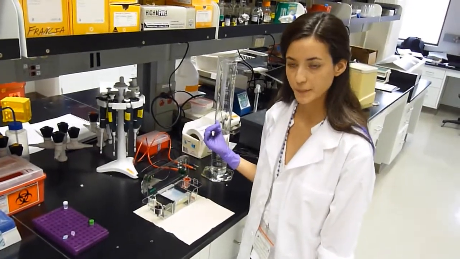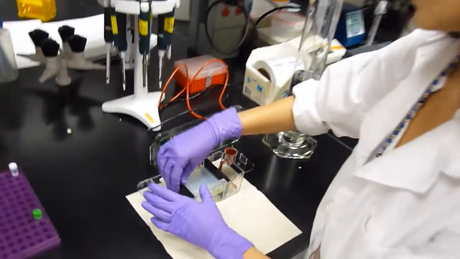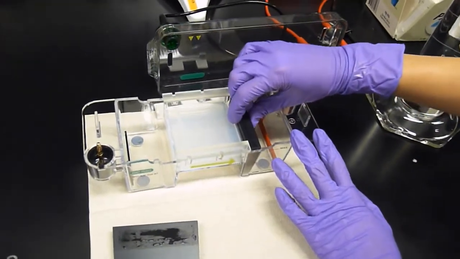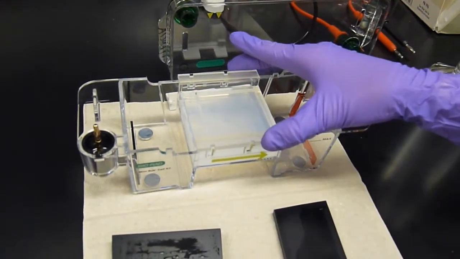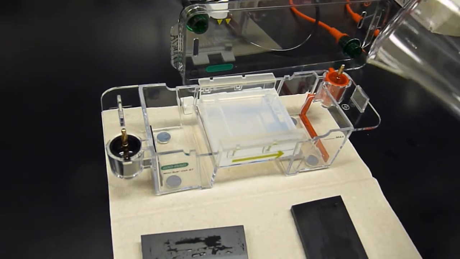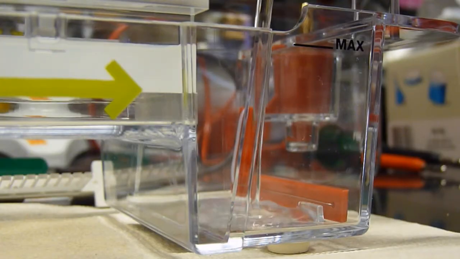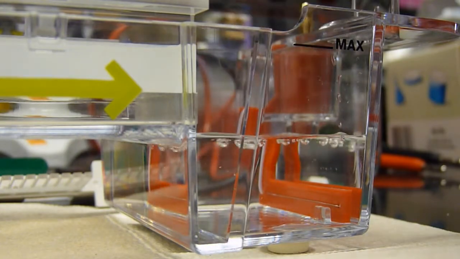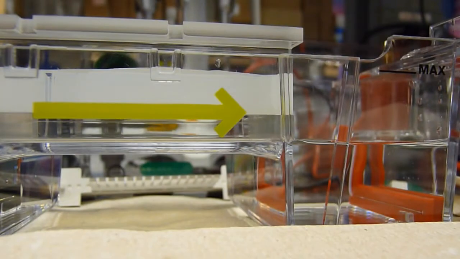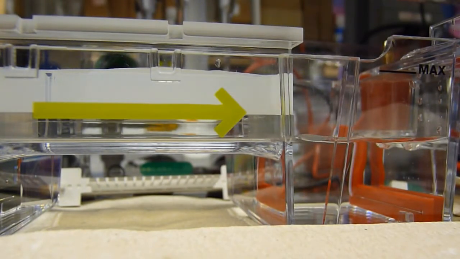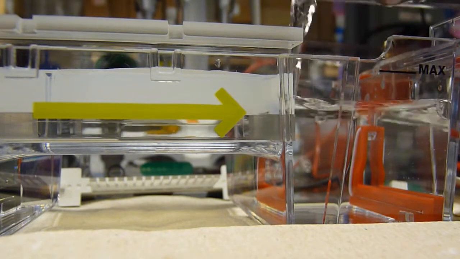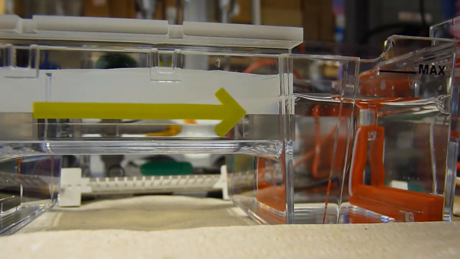Now that our combs are out, I'm going to pour in the electrophoresis buffer. Before doing this, you need to remove your gel casting gates. Pour the electrophoresis on each side of the tank. I'm going to pour up to the max line because you need to cover approximately two millimeters of your gel with the electrophoresis buffer. This is just to help the electricity run a little bit more easily.